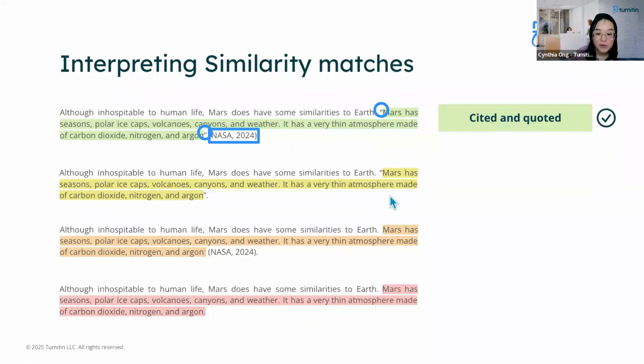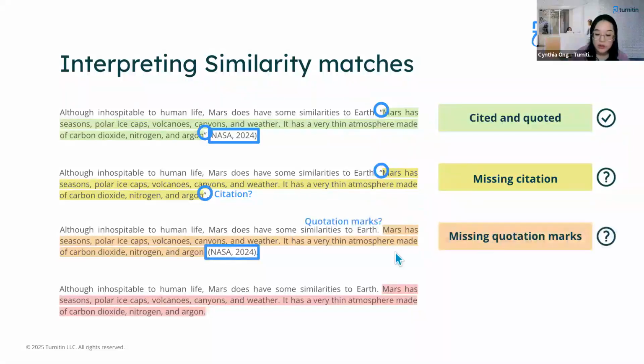As we go through more examples of student writing, we may come across examples where maybe students forget to include the citation, or they also forget to include the quotation marks. When you come across examples like these, this is then what we refer to as inadvertent or unintentional plagiarism. As you can see, the student did try to do the right thing, but it looks like they forgot one of the other items. So while this is not completely plagiarism, I would still be concerned about this because if they ever forget, then they would basically be considered as plagiarized work.